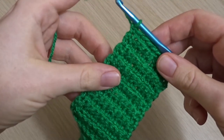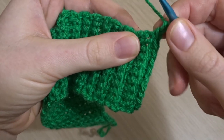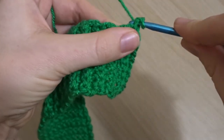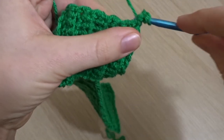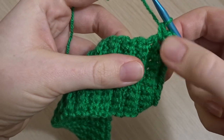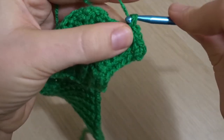Here are my 36 rows for the sleeve and now we're going to start working on the main part of the sleeve. Chain one and turn your work 90 degrees so you're working along the top of the ribbing rows — we're going to do some increases for this. Work a single crochet into that very first row, the very last ribbing row you made. You can pull on it a little to see where the end of the row is clearly. Then put another single crochet into that same space — two single crochets as an increase of one into that first row. Then into the next row just put in one single crochet, and then the next one put in two again — alternate increasing the whole way along.